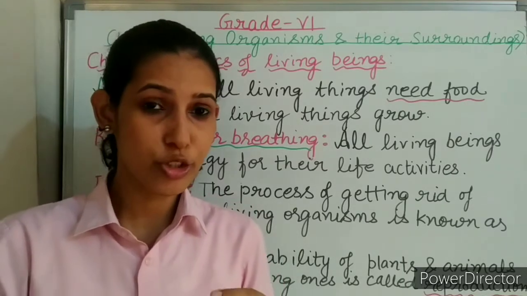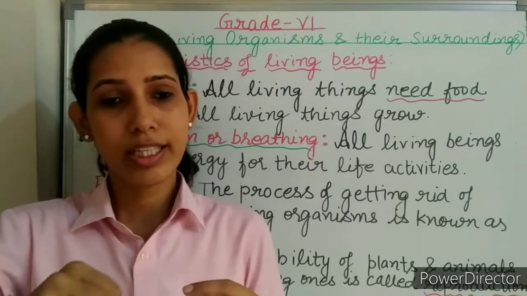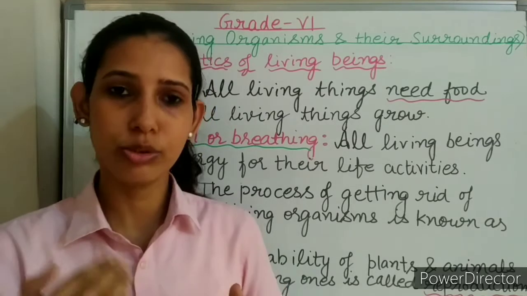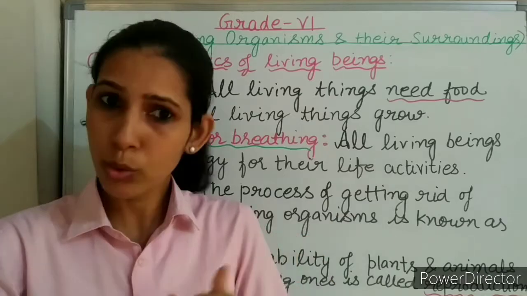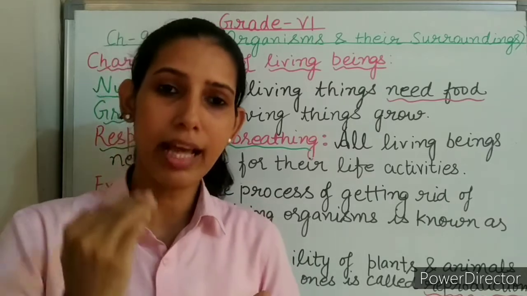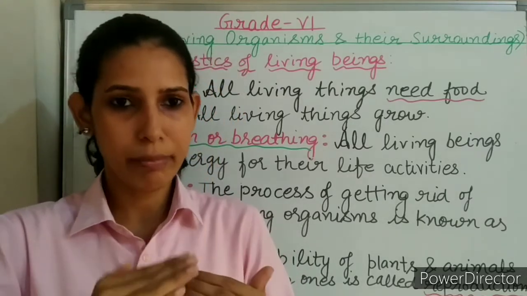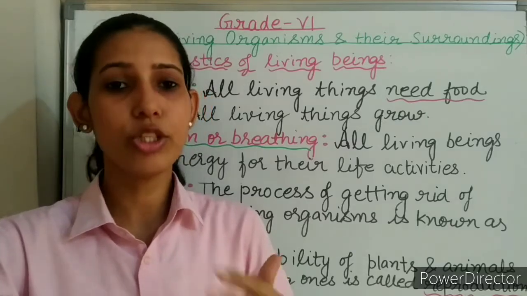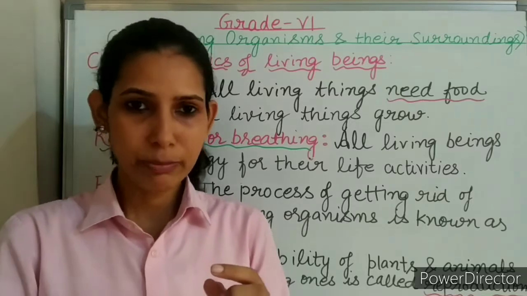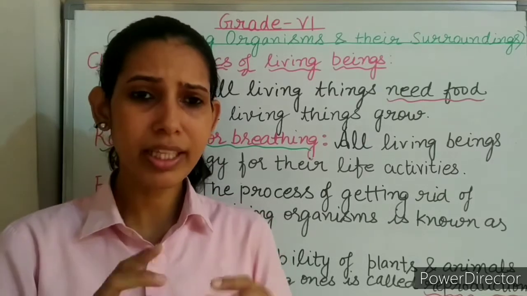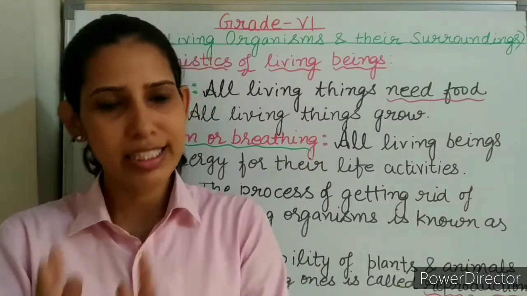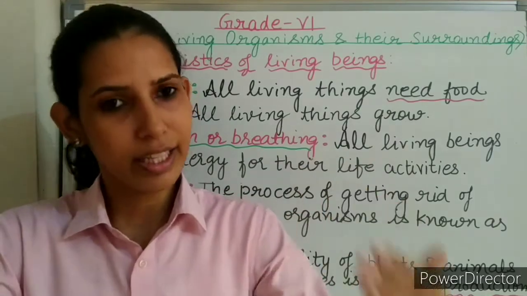What I told you is that in respiration, oxygen is utilized to obtain energy from the food that we eat. Now there may be one confusion: plants produce oxygen, but in respiration we use oxygen. Yes, plants take carbon dioxide and release oxygen during the process of photosynthesis. But plants also respire, because in respiration oxygen is utilized. However, the amount of oxygen utilized by the plant during respiration is very small compared to the oxygen that they release in the atmosphere.